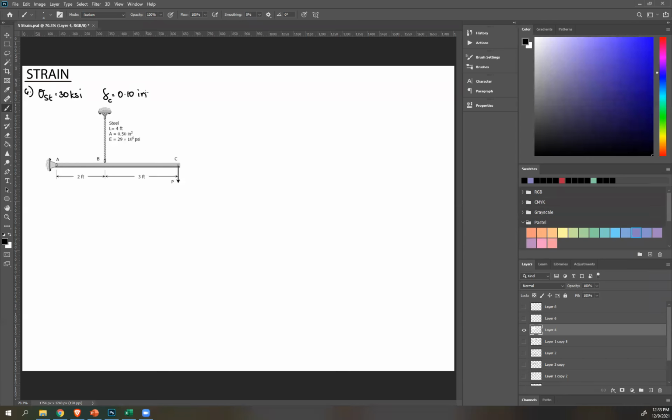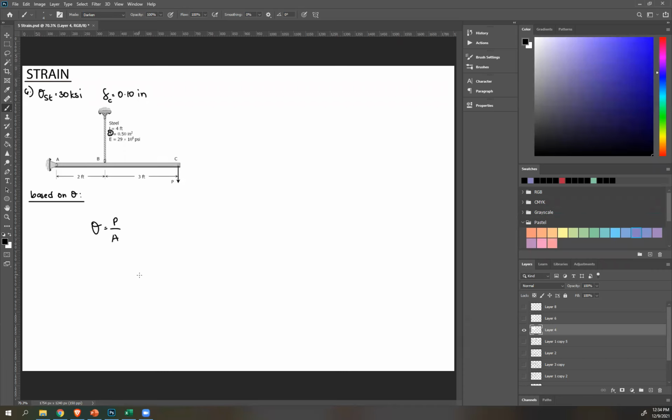We have 2. We have one for stress, one for deformation. So you gotta create 2 equations. Now, where to start? You can decide what you're gonna solve for first. So you can start again either stress or deformation. Let's try starting with stress. So based on your stress, now the equation for stress is P over A, right? And that is for steel.